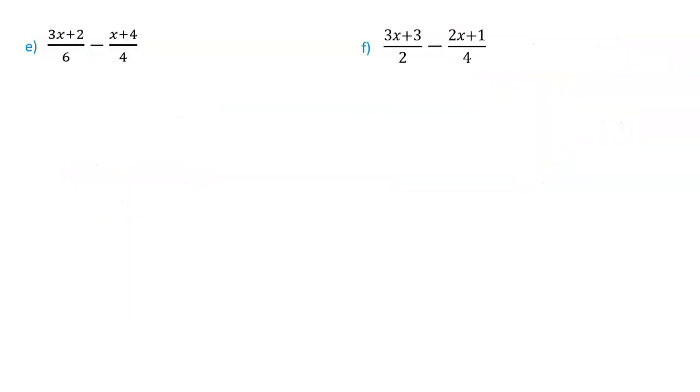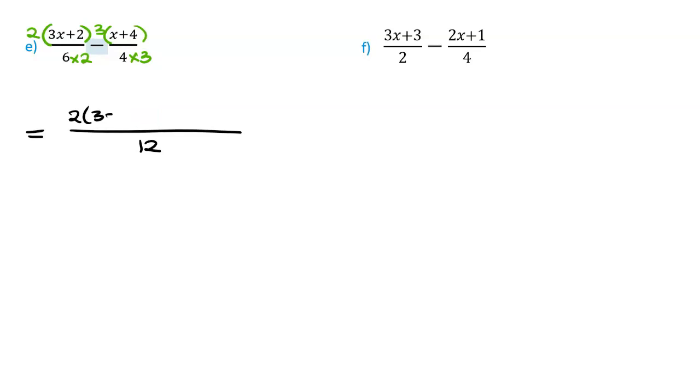Okay, let's have a go at the next 2 examples. They're very similar to the past things that we did. We're just thinking common denominator. Then we're thinking, what do we need to multiply by? And then we're thinking bracket friends. And this one I notice has a negative sign, so we need a negative here. So let's go and do it.